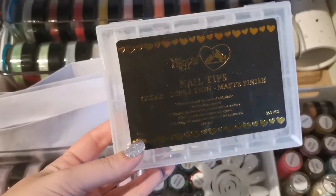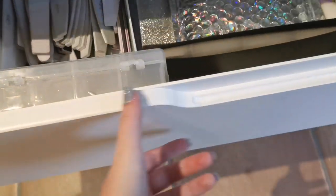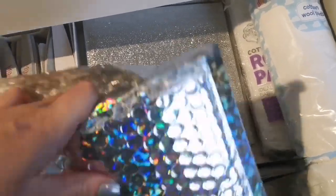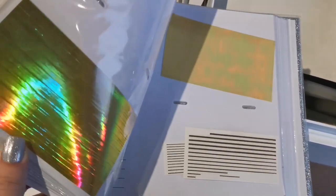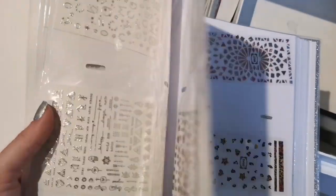These are the Magpie tips — to be honest I'm not getting on very well with these and I'm not 100% sure why, though I'm not blaming Magpie as it's probably something I'm doing wrong. I should probably use them more to get used to them. Here are some spare cotton pads, and here are just tips — this is a Glitter Planet parcel, I use their easy tips and they are my favourite. All the spare sizes are in this photo album from The Range, and I have my Magpie stickers in there too — I had to take them out of the packaging because they brought out bigger new ones, which was really annoying.